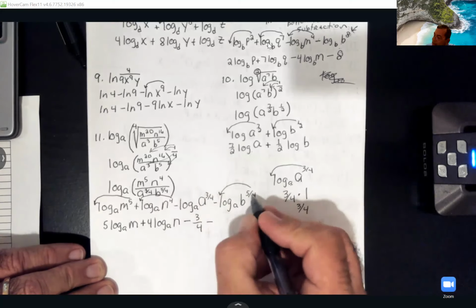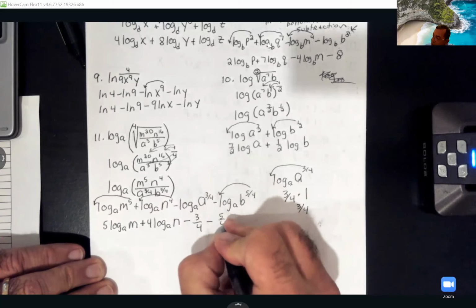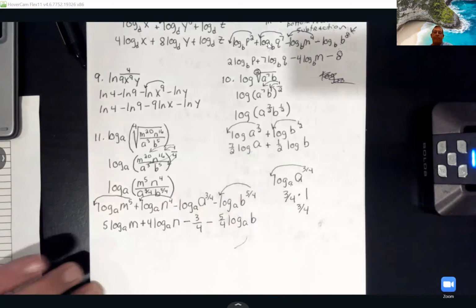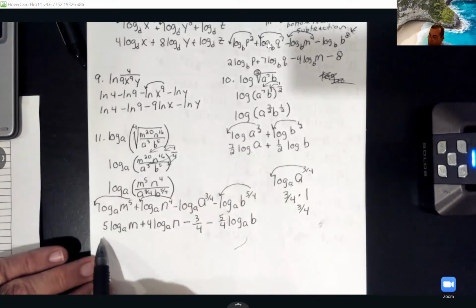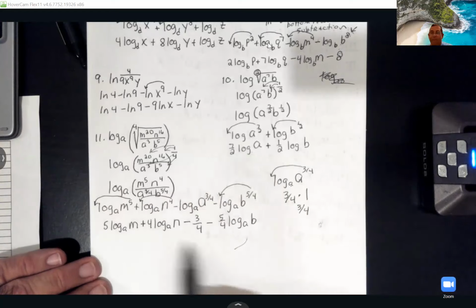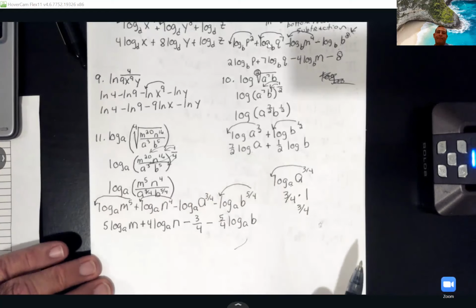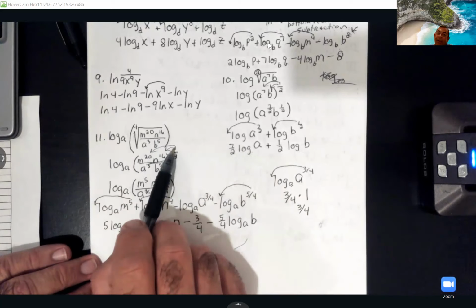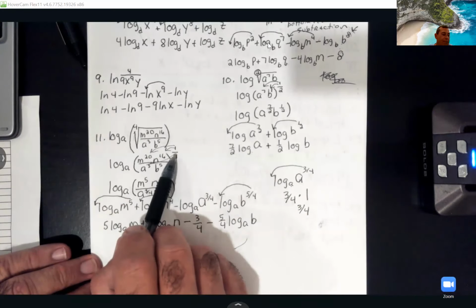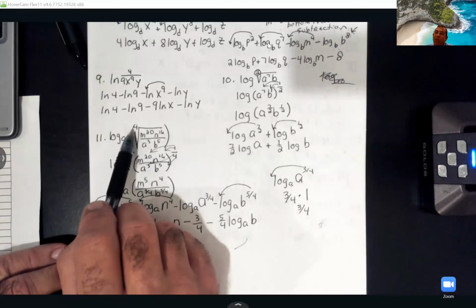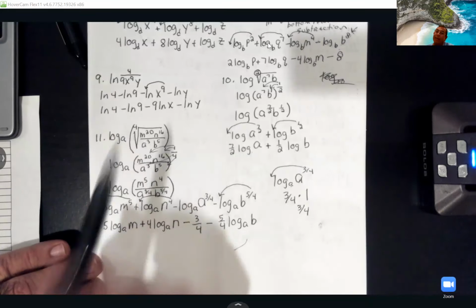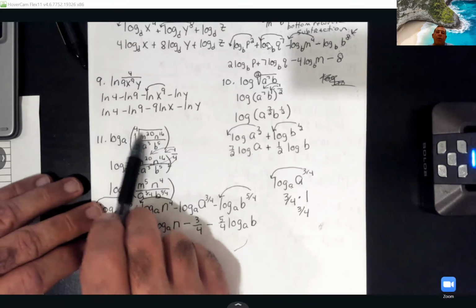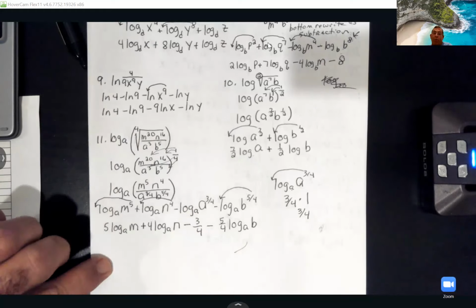And then minus, bring down to 5/4 log a of b. And y'all guess what? That is our final answer. So a lot of work on it when you got these radicals you got to get rid of, okay? Now, all the ones I've been doing have had a 4 here. Not to say you will, but most of these have had a 4. And remember, that 4th root rewrites as a 1/4, okay?